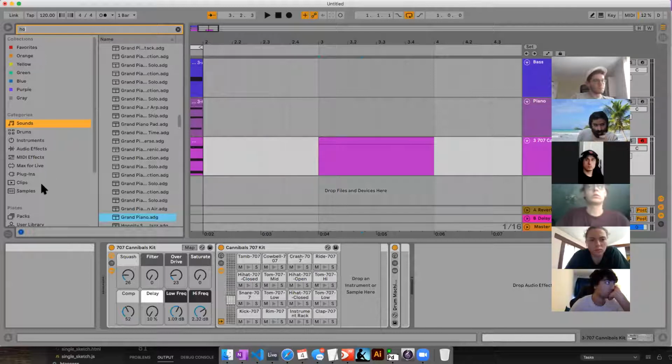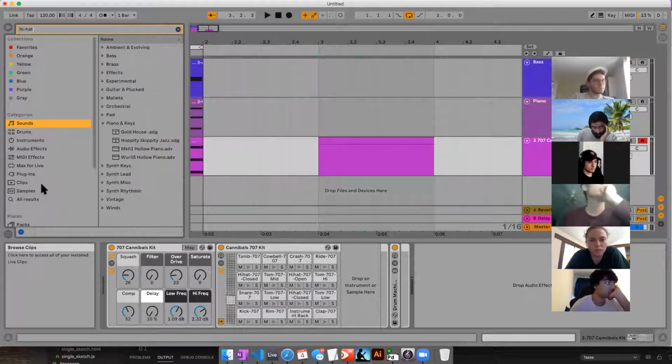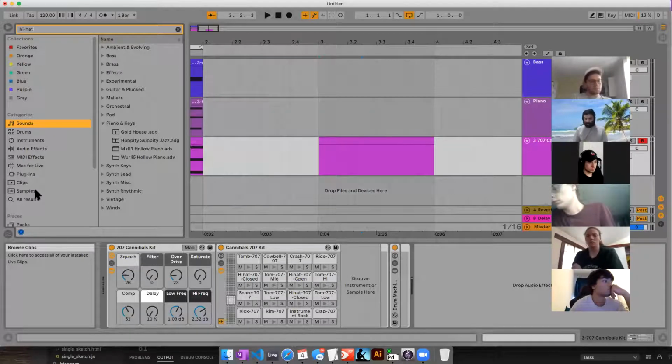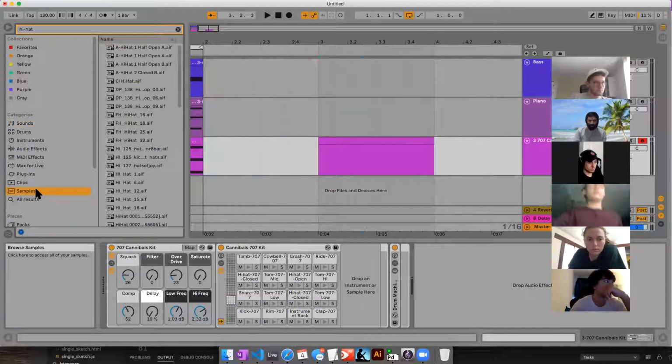In fact, the best place to look for this is probably to go to samples. If you go to samples in the browser, that'll basically only show you individual sound files. And these individual sound files will come in handy because what you want to do is just replace one sound file. Okay? So while my computer's thinking about it, it found a bunch of hi-hats. Look at that. Maybe I like this hi-hat better. Or that hi-hat. Ooh, that's a cool sound.